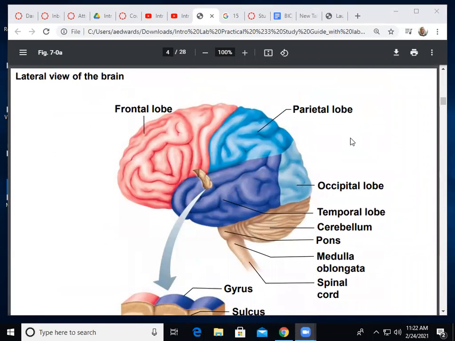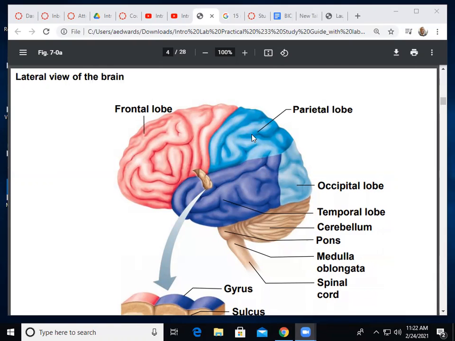Let's talk a little bit about the brain. Okay, this is a lateral view, or side view, of the brain. So what I want you to see here has some lobes to it. And some of these names should seem familiar to you if you have learned about the bones of the skull and muscles of the face, right? This is the frontal lobe, right? What bone is superficial to this? Frontal bone, right? What muscle is superficial to that? Frontalis, right? Okay, this is your parietal lobe.